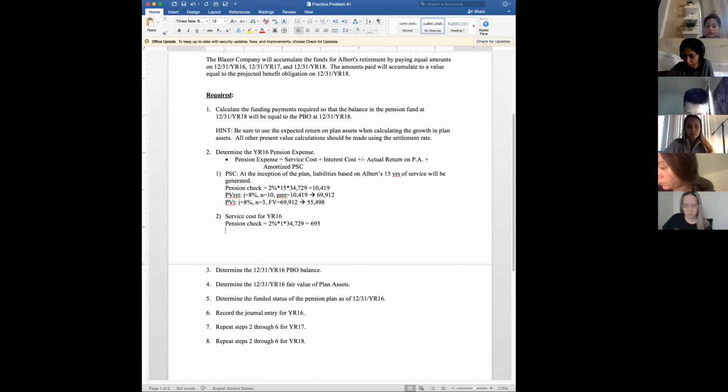And then we discount it to the present value at retirement. I equals 8%. Number of periods: in the first present value calculation, the number of periods is basically how many years the employee will live after his retirement, 10. How many retirement checks he will get. So 10. And then payment is 695. Present value at retirement is 4,664.